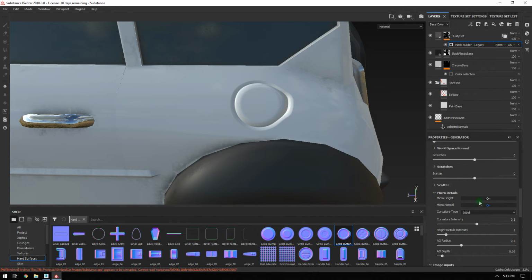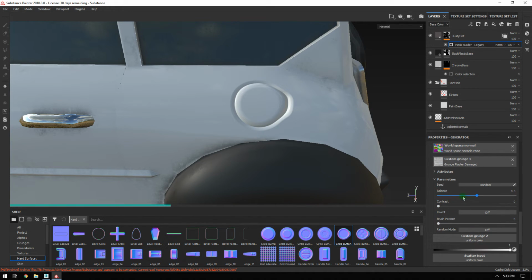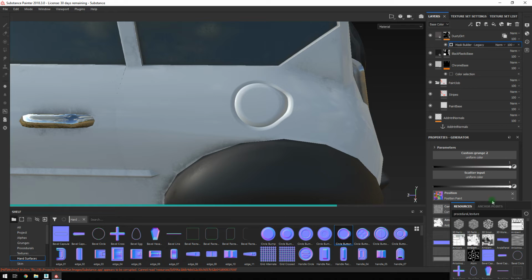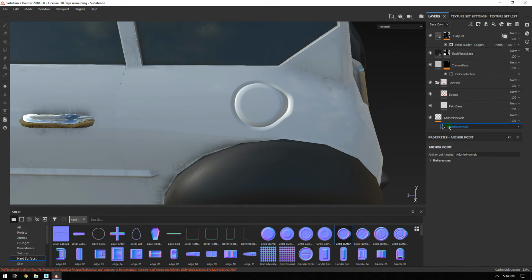So let's go and turn on the micro normal. It's on already. So if I head down to the micro normal, yeah, interesting. I cannot grab the anchor point to apply it.